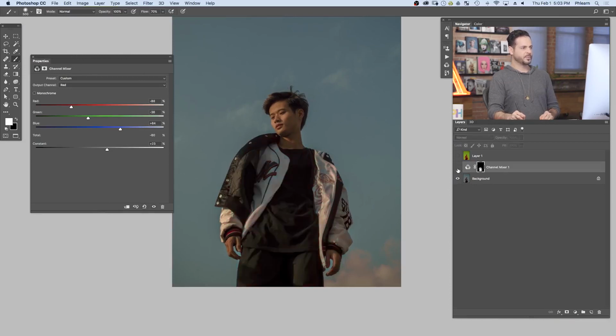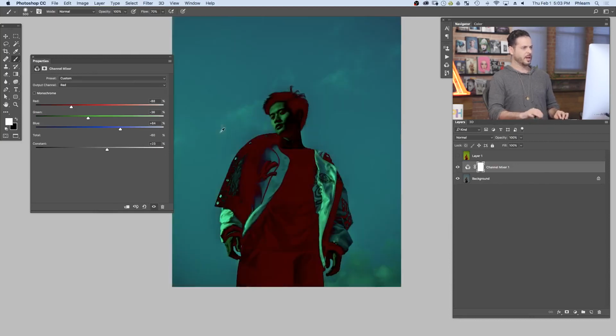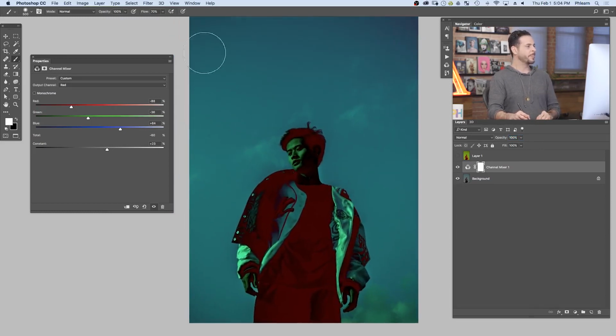So let's say you come to a color shift that you like. You're like, wow, this is a cool color shift. I'm gonna apply this to all my images. And then you can lower the opacity too, so you don't have to go all out. So let's say I want to apply this to all of my photos from here forth. You can do whatever you want.